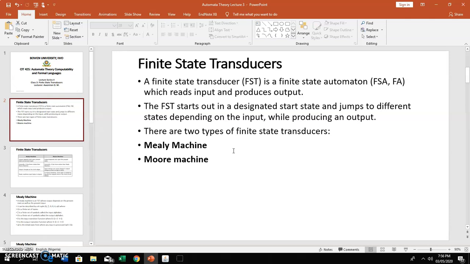So that means that FSTs have two alphabets: the input alphabet and the output alphabet.